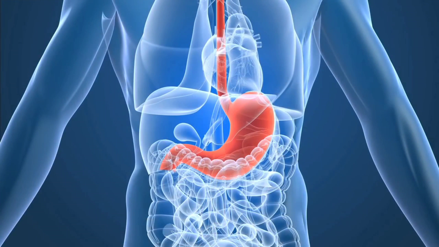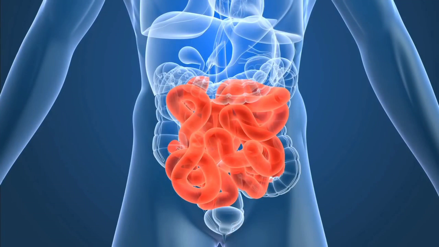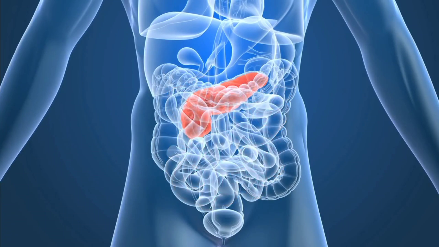The stomach has strong muscular walls that hold food and mix it with acid and enzymes to break it down into a liquid or paste. Almost 20 feet long, the small intestine — also called the small bowel — is the workhorse of the digestive system. It continues to break down food with enzymes from the pancreas and bile from the liver. It has three segments: the duodenum, which continues breakdown, and the jejunum and ileum, which absorb nutrients. The pancreas aids digestion by producing digestive enzymes secreted into the duodenum to break down protein, fats, and carbohydrates.